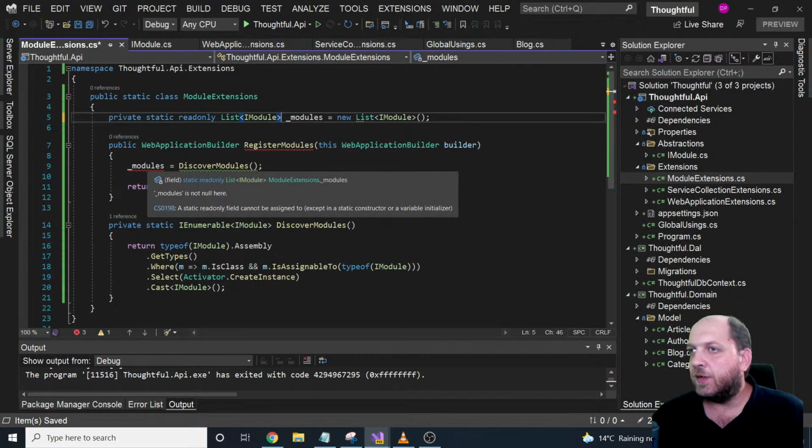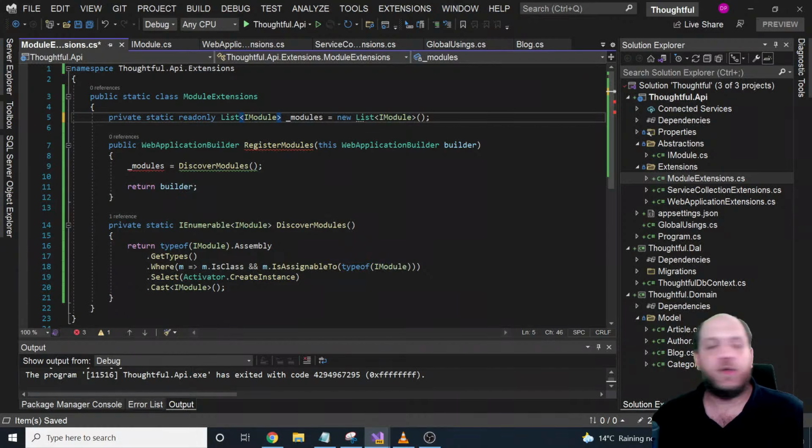Module is not null here. Yeah, and I want static readonly field cannot be assigned to except in a static constructor or a variable initializer.